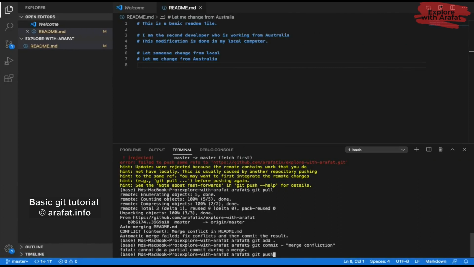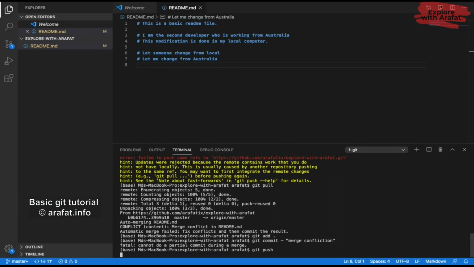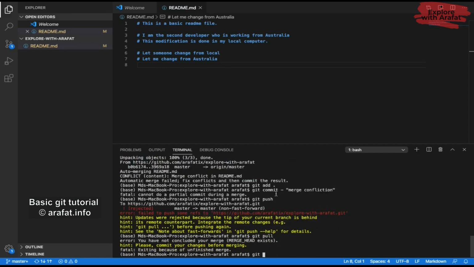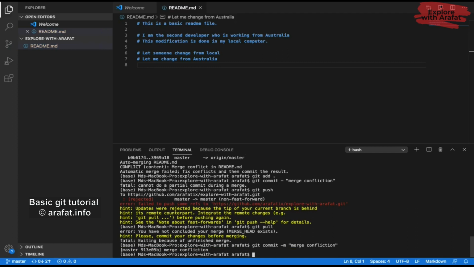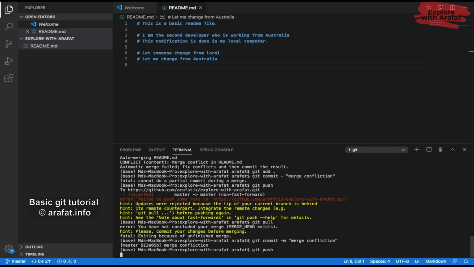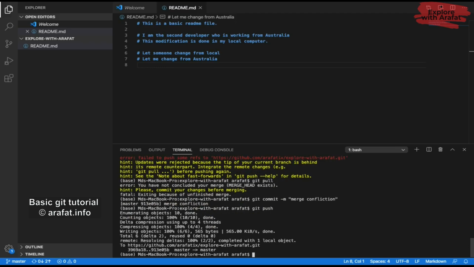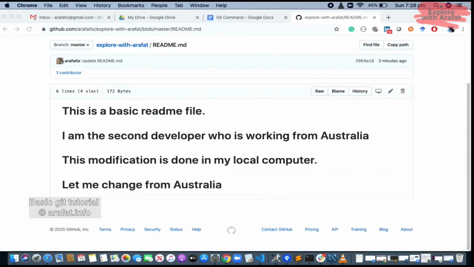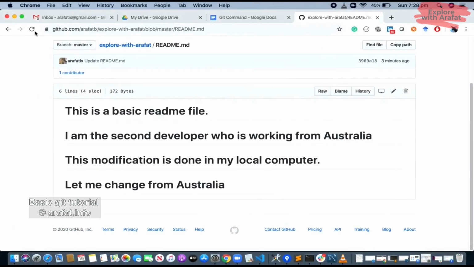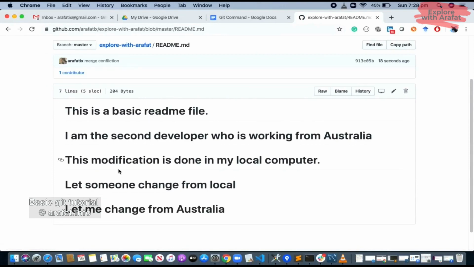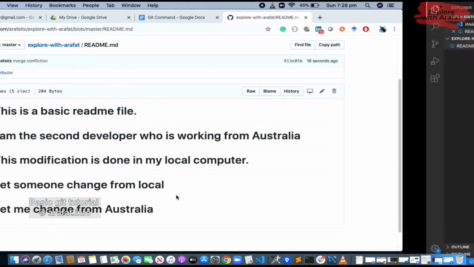Git push, pull. Oh, sorry, I made a mistake. Git push. Okay, now let's see in the remote server. You see both changes are here.